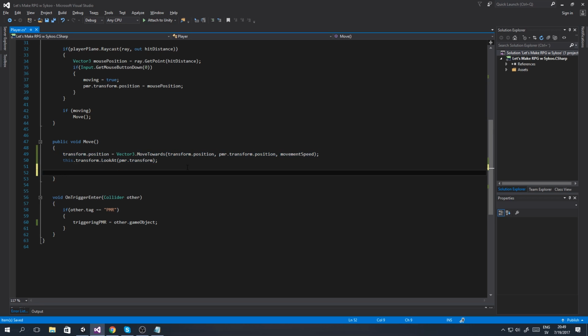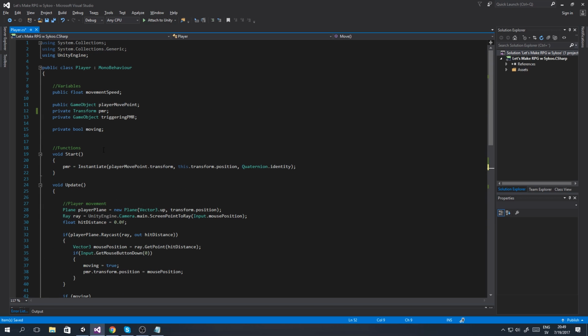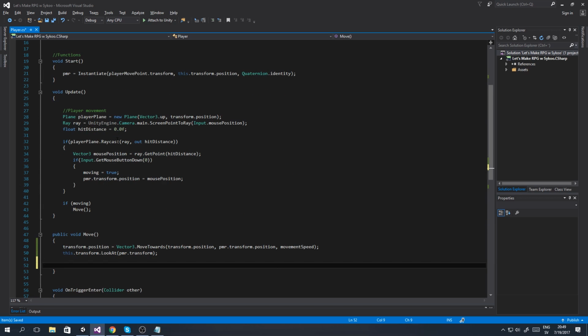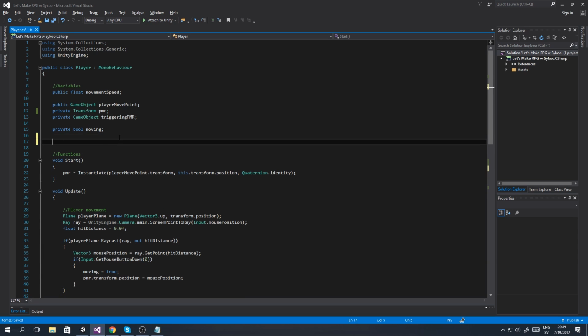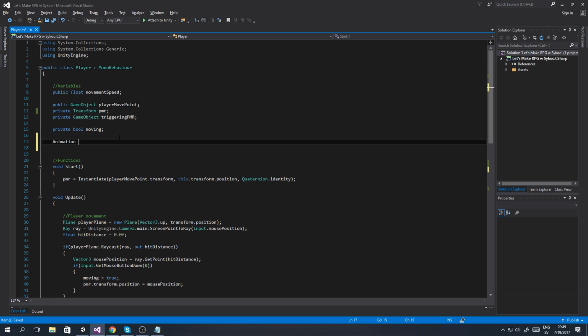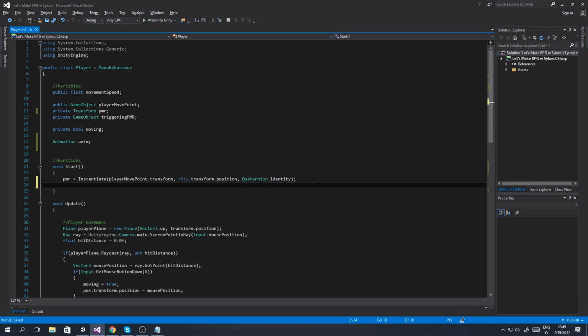Cool. And now what I want to do is, I could create an animation, but I don't know. Yeah, that would actually be a lot easier, I guess. We can say, inside of the variables section, animation anim. Okay, so now in void start, I want to say anim is equal to get component, and we can use these angle brackets, I don't know what you call them. Tags. There we go. I remember. So we can say animation and then parentheses and end it.